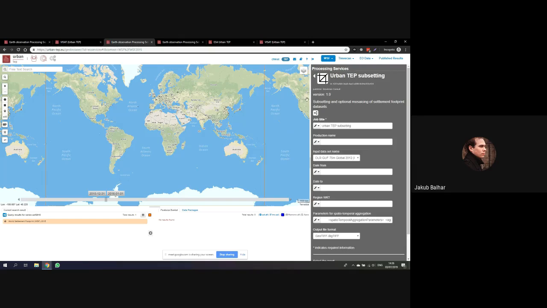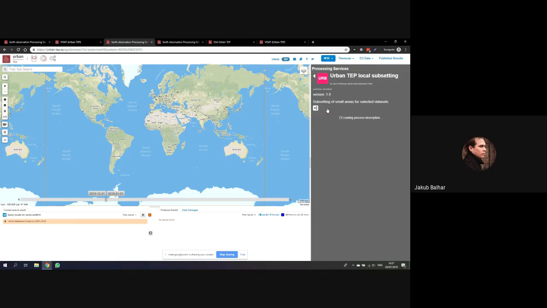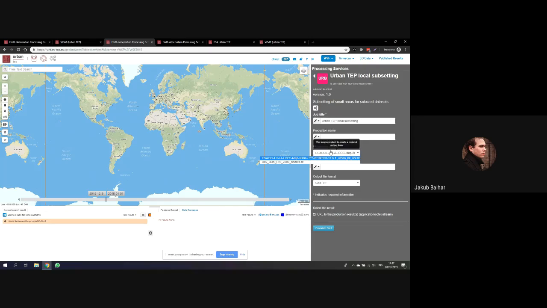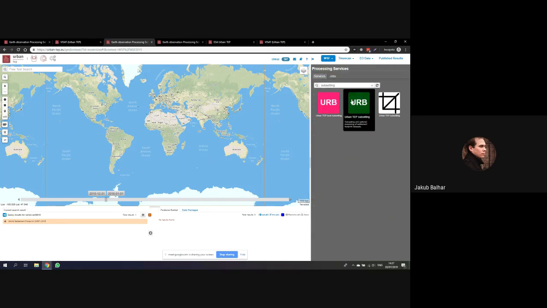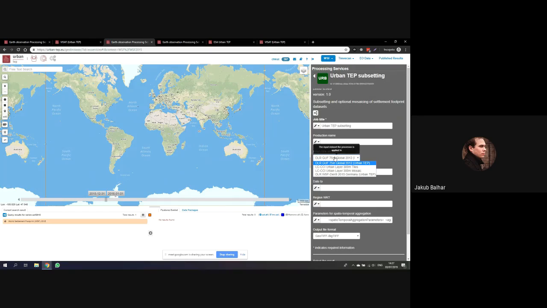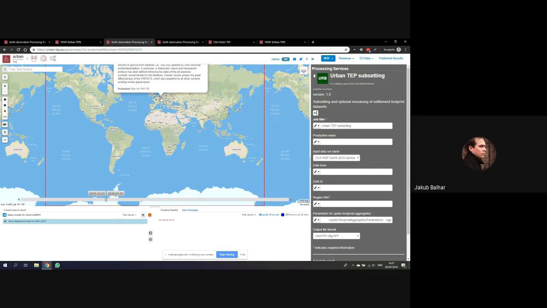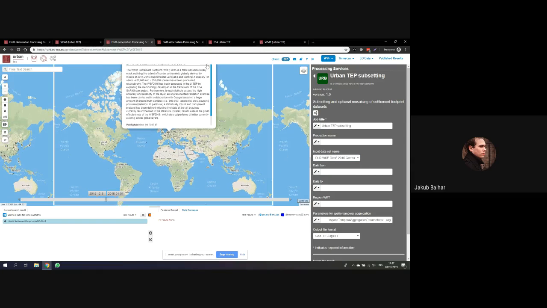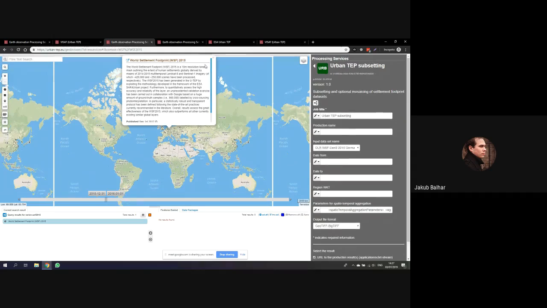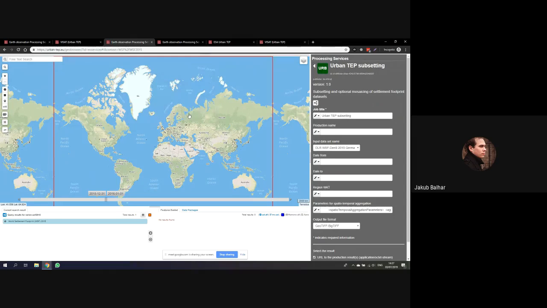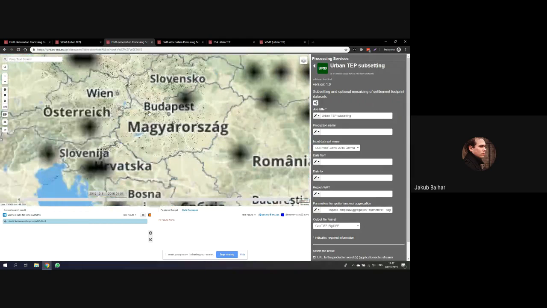Then it's UrbanTEP subsetting. Use this one. Then you will select some of the areas you are interested in by zooming somewhere.